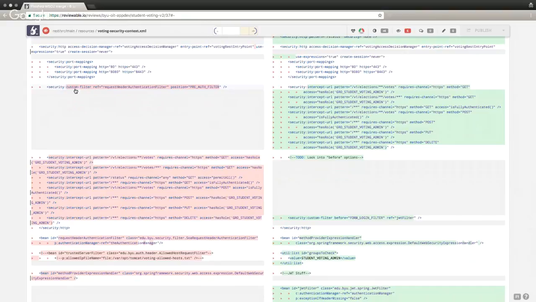So it used to be this request header authentication filter, which would take in the SM user and determine who the identity was that was calling and stick that into that Spring context holder that we saw before. That has now gone away. And right here we have its replacement, which is a new custom filter, but the ref, as you can see, is changed to a JWAT filter rather than the request header authentication filter. So the only difference there is instead of calling this class and its code, we're going to be calling the JWAT filter, which is defined below. So we'll look at that right now.